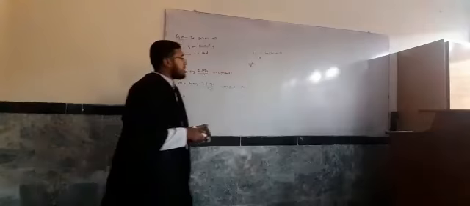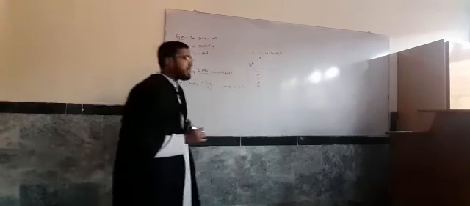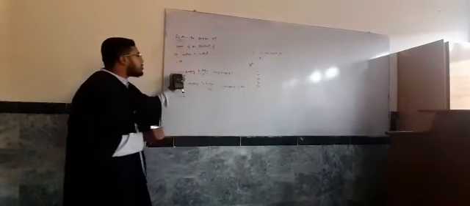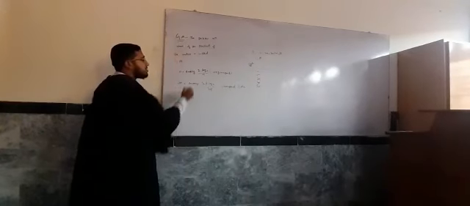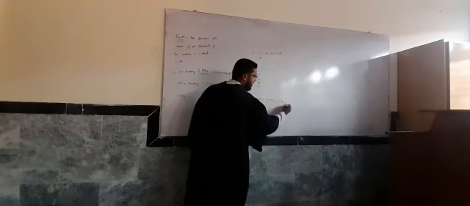So first of all, when you are going to find the GM of the data, you should focus on your data. Is our data ungrouped or grouped? In this situation, our data is ungrouped data, right? So you should make the column of X like this: 10, 20, 30, 40 as well as 50. We can use the GM formula for ungrouped data: GM equal to anti-log of summation log X divided by N.